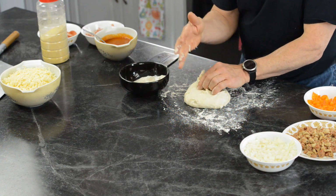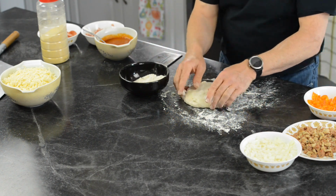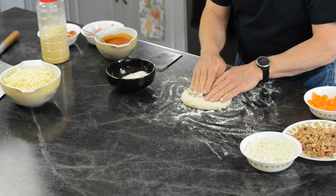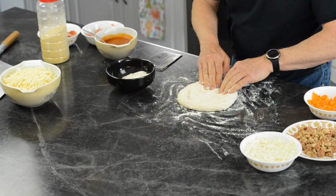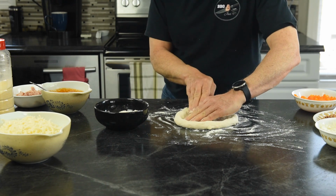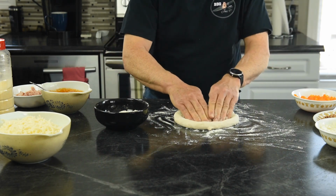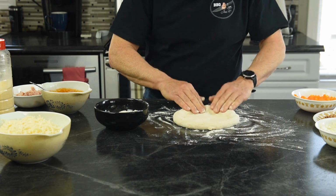Now this dough has been fermented for 72 hours, and I mean, it's just light. It's just beautiful, beautiful dough. So, put a little bit more flour around here. I'm gonna start pressing to the side. So, use your fingertips, press to the side. So what you do when you're really pressing the air to the side, I've never been really, really good at doing this, but getting better. And man, this pizza dough is awesome. Just push to the side like that.